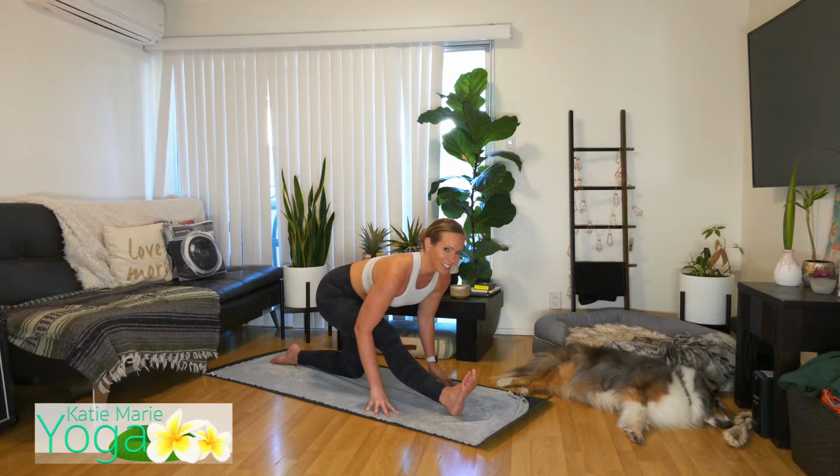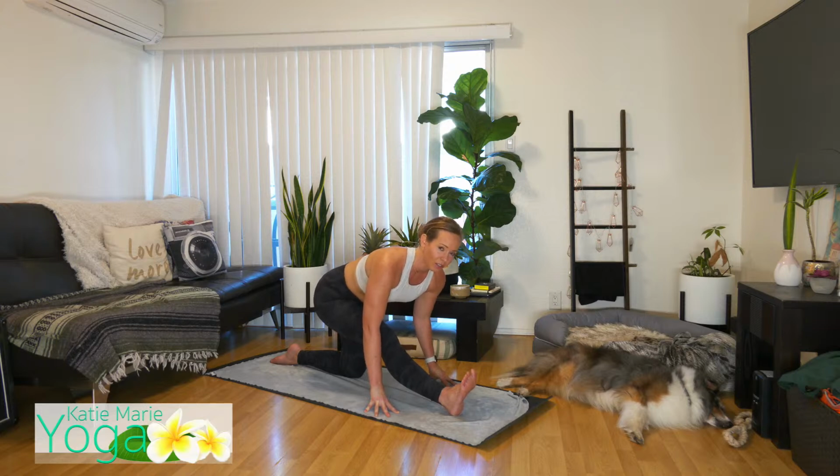Even if it's just a little bit, begin to bow in. You can always have blocks on either sides of your right leg as well. You can even have your hands on your hips. Wherever you are in your practice, honor that space and know that it changes day by day.